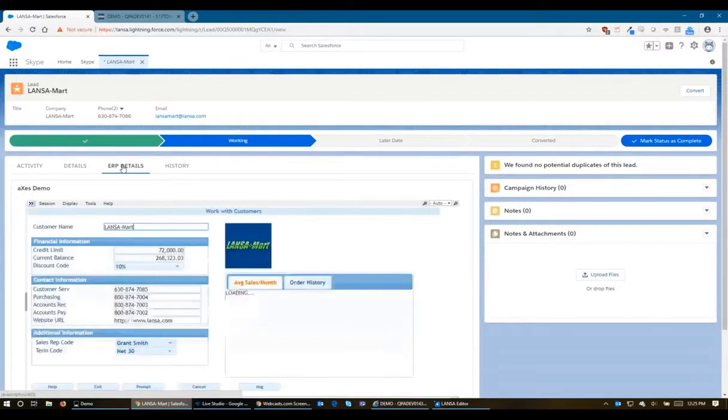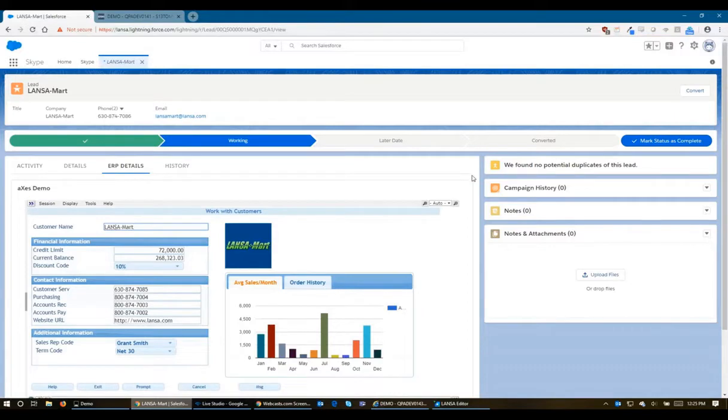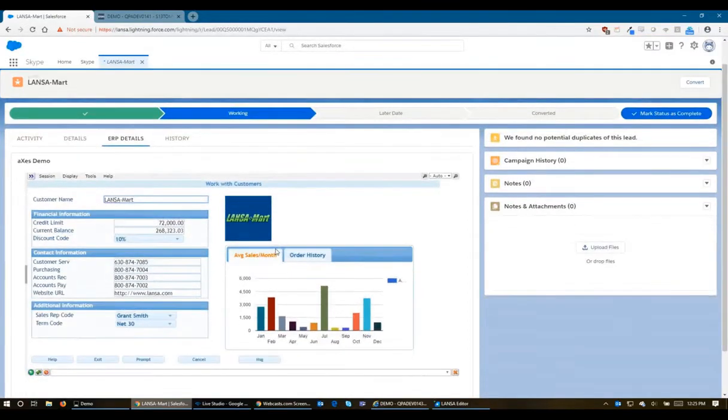Well, when I click on it, it's going to take the Lansomart information, feed it to the green screens, to Axes, sign me into a session, and just like that, that same screen that I've shown you, which is customized, is now being displayed within Salesforce. Now the users don't have to learn how to navigate the green screen if their core duty is to work within Salesforce. So just think about all the different applications your users might use today, and think about how you might be able to bring information from your core system to these applications without having to rewrite the functionality or even replicate data. Salesforce is just one of these examples, but hopefully you can see the potential.